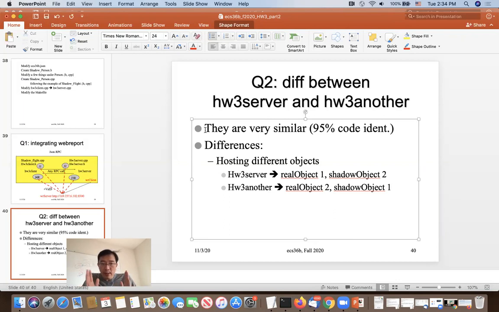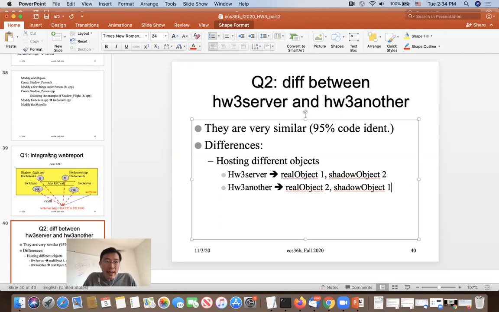So functionally they're the same, and the only difference is where is the real object number 1, where is the real person P1, where is the real person P2, and where are the shadow objects. That is the first major difference.